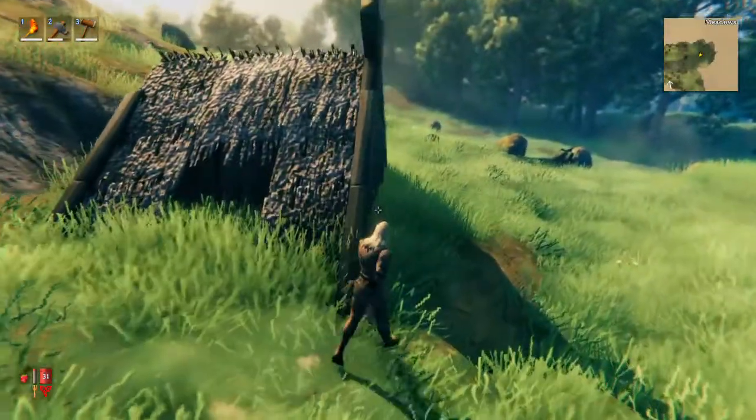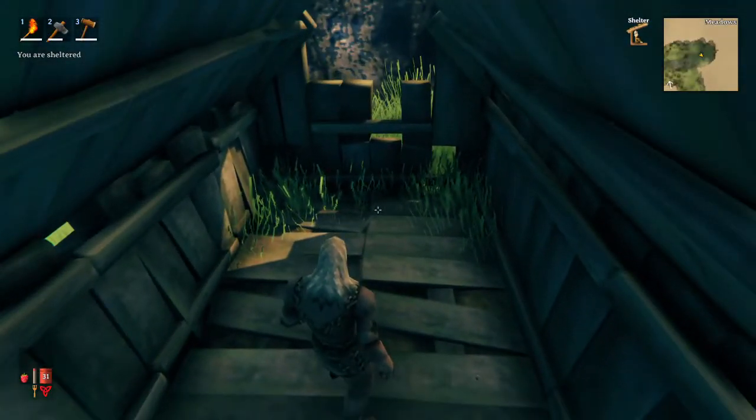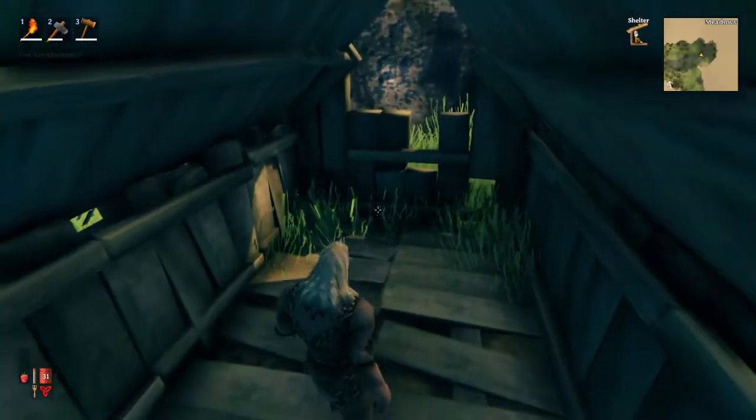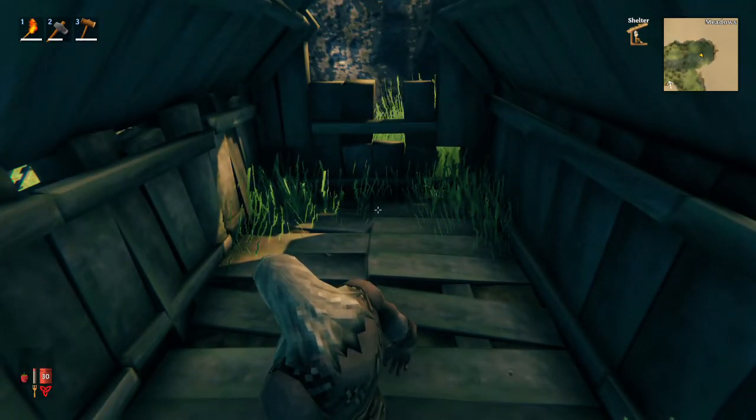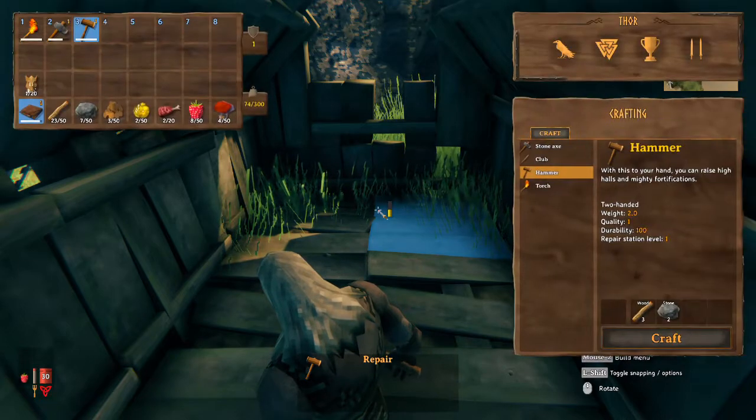Thank you for telling me something I already knew, which I was telling you about. Okay, so we go into the abandoned building, and what we're going to need to do is craft a workbench. And once we've crafted that workbench, what we'll then be able to do is get everything repaired.